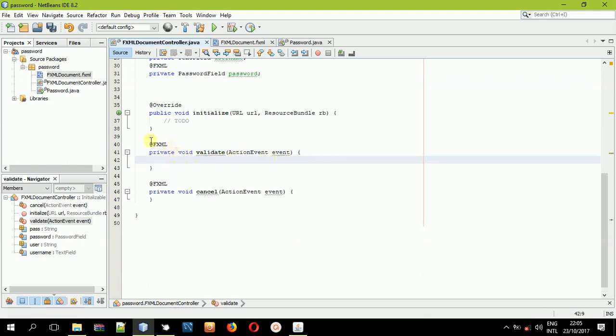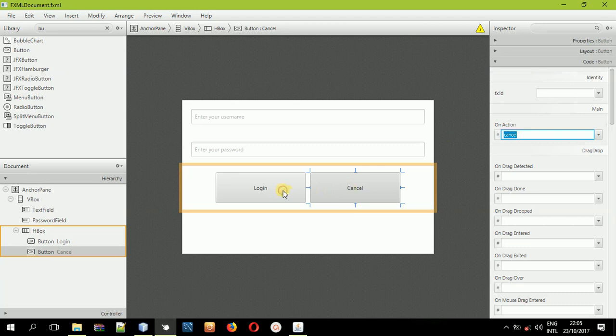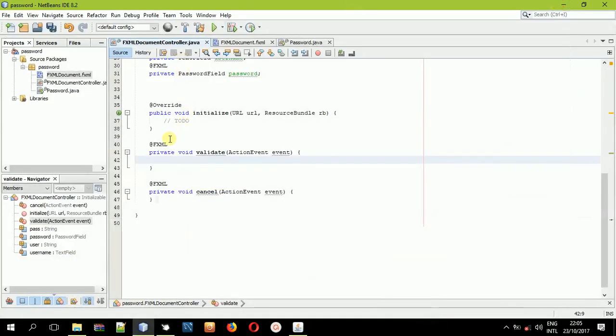So after doing that, now let us come to this method, private void validate, because it has this FXML annotation. If you can remember, this is the method we typed in the scene builder here when we selected the first button. So now let us get the string value of the username entered. To do that, we just say string, and we'll set some variable by the name. So string name equals, so we will get some value from the text field.